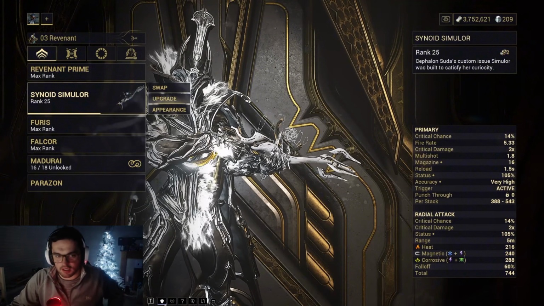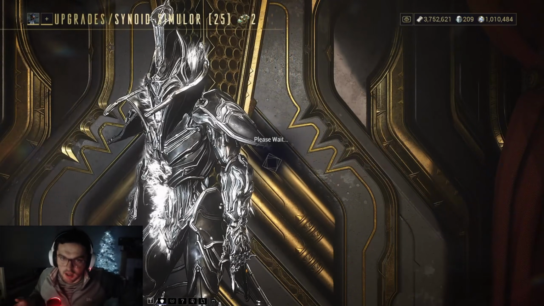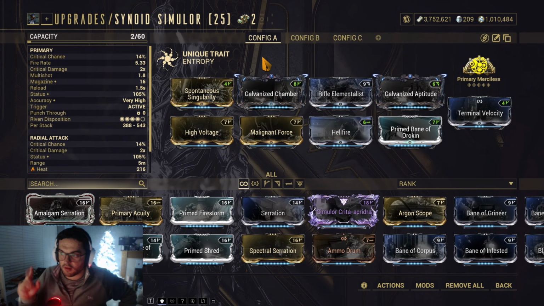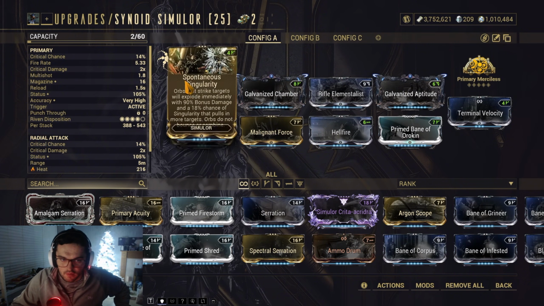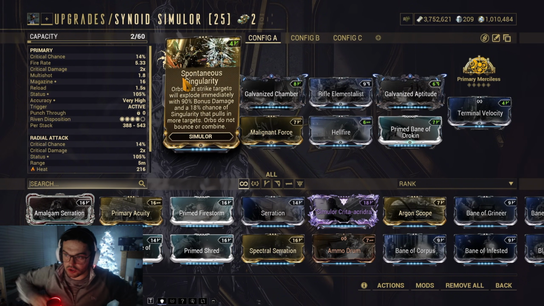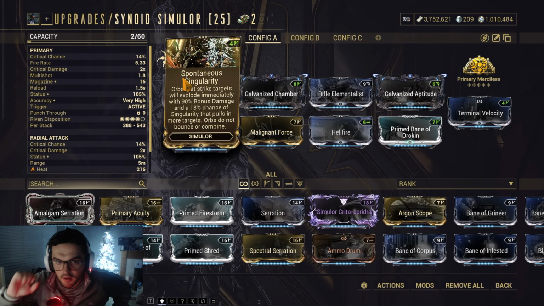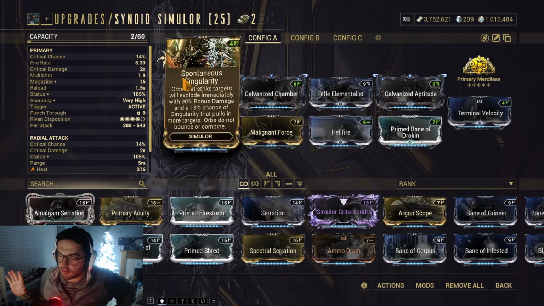Now, let's get into the build. We have Configuration A and Configuration B. But first, let's go over its augment. The augment right here, I will obviously show on the screen up here somewhere. I'll blur everything out, and you will see it in a bigger aspect.